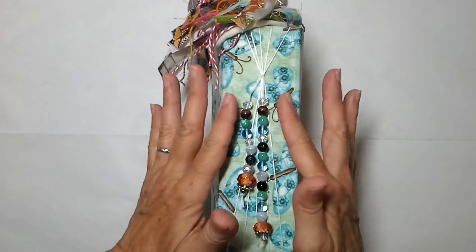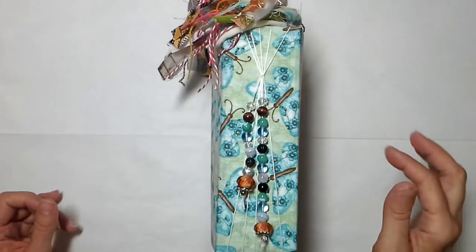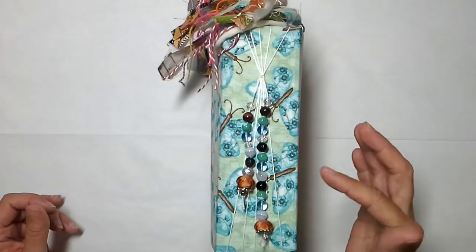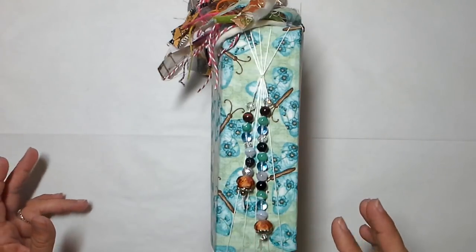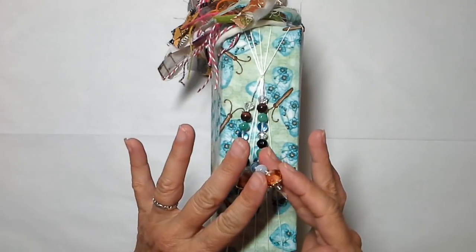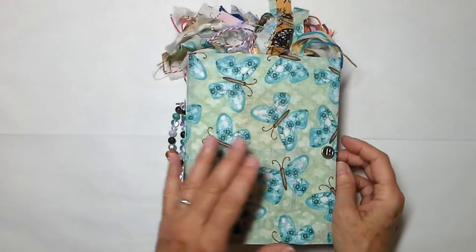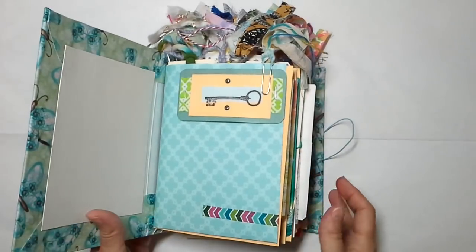This book has a sweet little beaded spine. I used some crystal beads, Czechoslovakian glass beads, and it's finished off with some bead caps. And I love these little beads. They're very sparkly, and they have like a little flower embedded in them. Very sweet. She's finished off with a Tim Holtz number 19 brad.